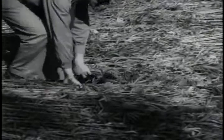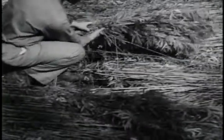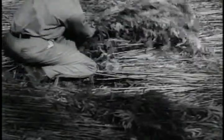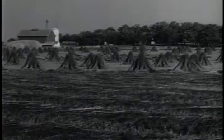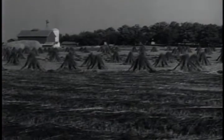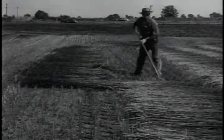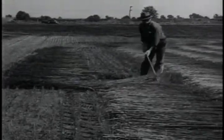When the cutter bar is much shorter than the hemp is tall, overlapping occurs. Not so good for retting. The standard cut is 8 to 9 feet. The length of time hemp is left on the ground to ret depends on the weather. The swaths must be turned to get a uniform ret.